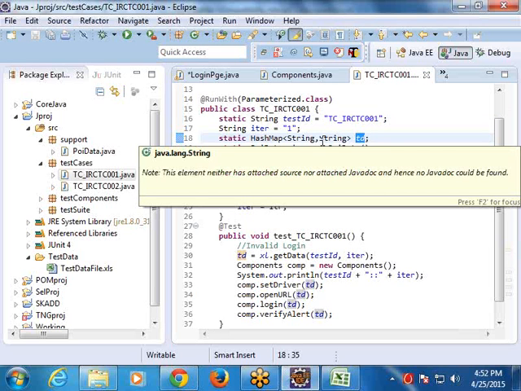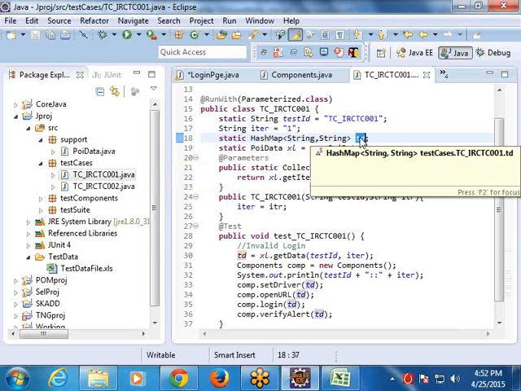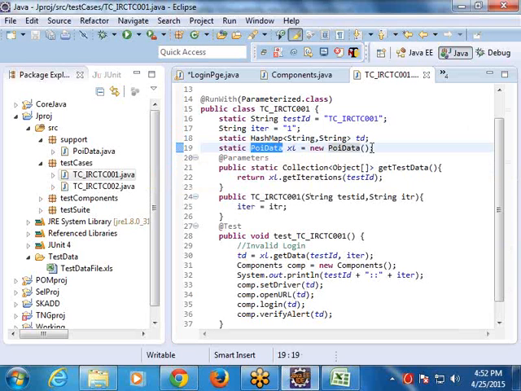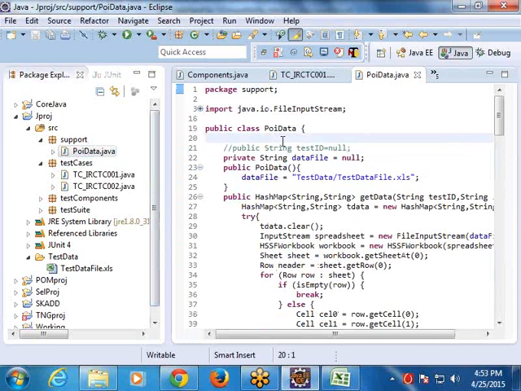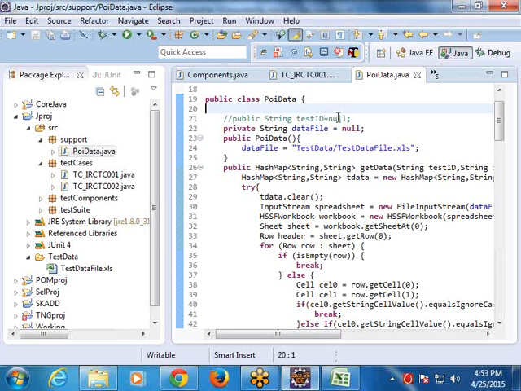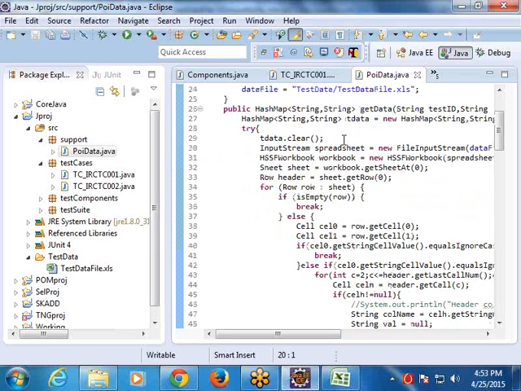To receive all the column values and column names, we define this hash map list, and here we are creating a POI data class object. What is the POI data class? This is the class that we are using to read the data from the Excel file. In this class we define two methods. One is the get data method.